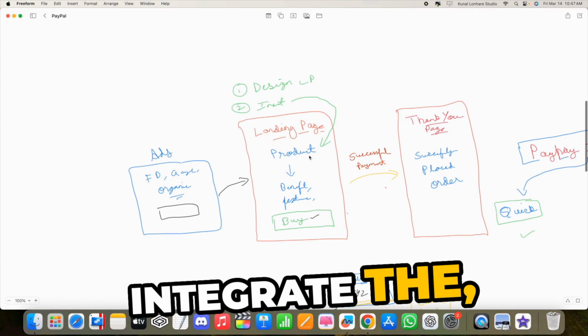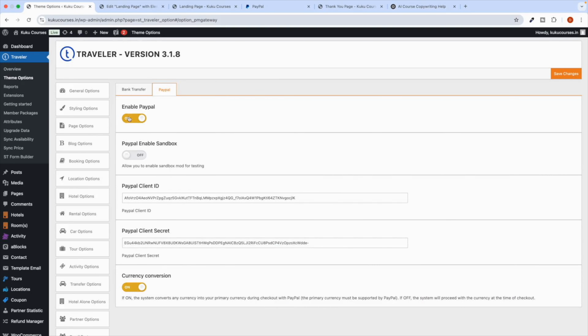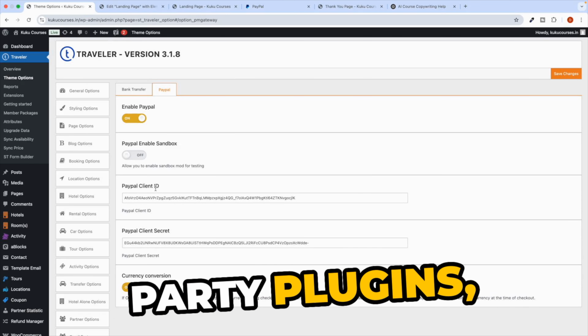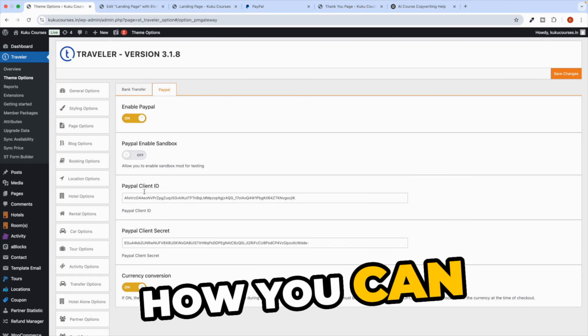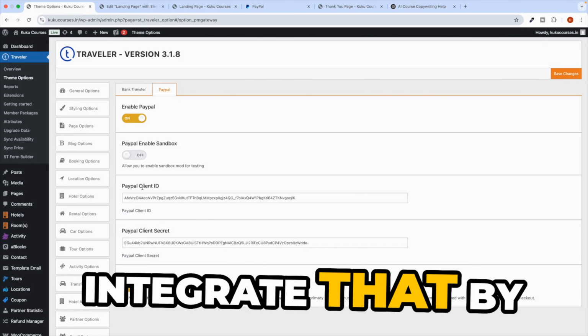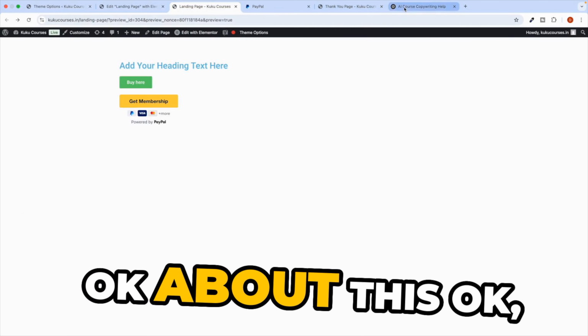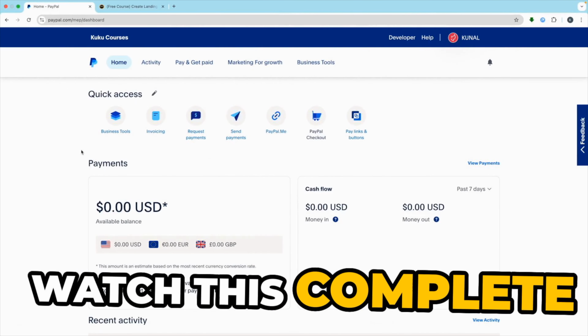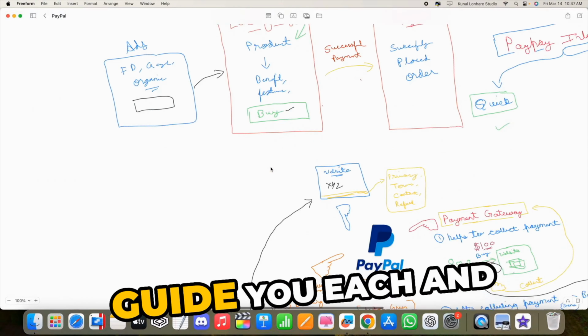Along with that, we will teach you how you can integrate PayPal with third-party services, maybe your WordPress, WooCommerce, or if you're using some other third-party plugins or software. So how you can integrate that by client ID and secret key, how you can generate that. And there is also a quick method we will teach you to easily set up PayPal. So everything has been covered. Make sure that you watch this complete free course. This will guide you on each and everything about what PayPal is, what payment gateways are, and all the documents required to set it up.